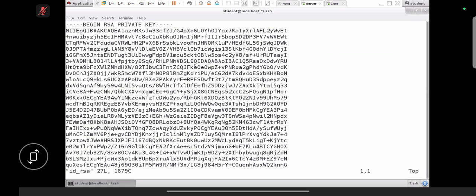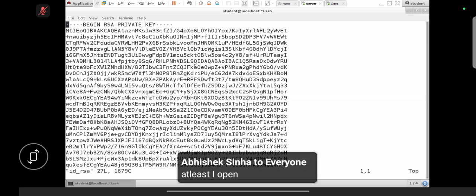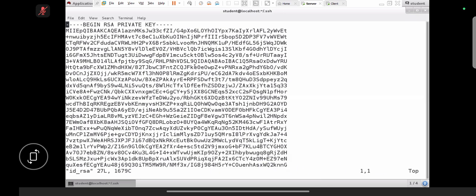Got it, guys? Do you know about this key? Your PEM key. Have you ever opened it? No, you haven't, and you won't. This is your PEM key. If you want, you can open the PEM key from when you launched the instance. Then if you open the PEM key, it will look like this only. Everything is the same. Terminology is different. That's it. So while you are learning AWS and DevOps, you should have good knowledge of Linux. Linux is the backbone of AWS and DevOps.